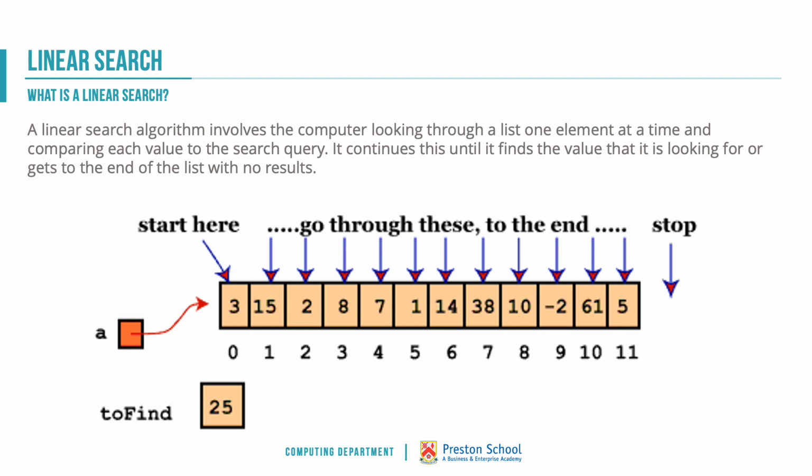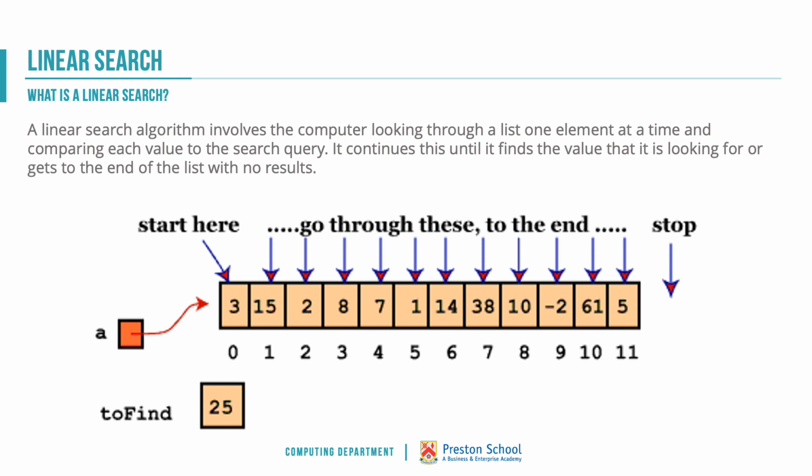So a linear search really is our most basic and most simple type of algorithm. Let's imagine I've got 10 numbers in a row. Well, I check, is it the first one I'm looking for? No. Okay, is it the second one? Is it the third one? Is it the fourth one? I just go through the entire list until I find the thing I'm looking for.